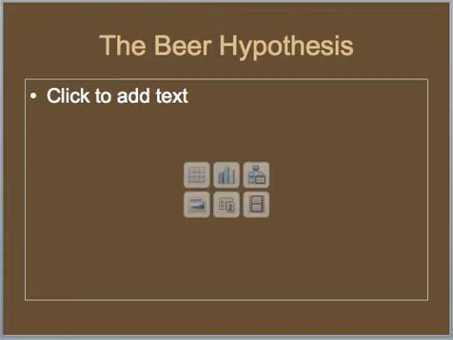Okay, another hypothesis for agriculture, which I find kind of interesting and humorous at the same time, is the beer hypothesis, right? And the idea behind this is that the incentive to domesticate barley and wheat was because it was the main ingredient to make beer, right? And why was beer important in ancient times? Well, beer was much safer to drink than water, right?